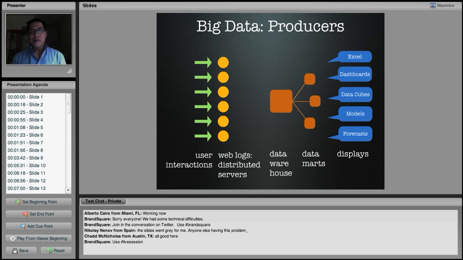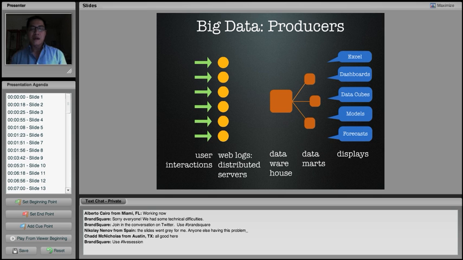It will end up being centralized somewhat into a data warehouse which exists at the enterprise level, because ultimately, in order to do data analysis, we do need to bring data together and look at correlations and so on. It turns out that the big data warehouse is typically too unwieldy, so different subsets of the data are turned into things called data marts. There might be a data mart for the finance department, a data mart for the marketing department, and so forth. But ultimately, the data mart is also not what is exposed to the end users. What the business managers see are these things called displays. Displays might be in the form of an Excel spreadsheet. It could be dashboards, data cubes, a predictive model that generates some predictions, or a forecast. This is the way that big data exists today.